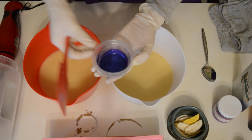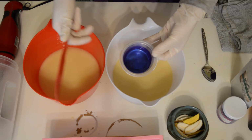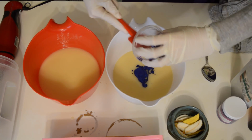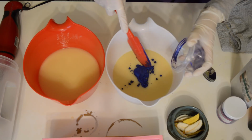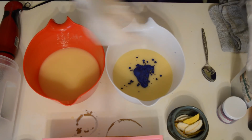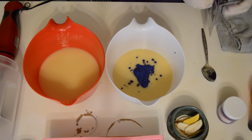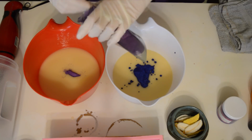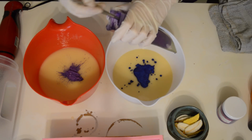In this one I have some Orchid Mica by Brambleberry. I'm in love with this purple. I mixed it with some oil and put that in one of these. And then in the other bucket, I've got some Orchid Purple Mica, but this one's from Nurture Soap. Two totally different looking purples, but they're both called Orchid. And I love how these two colors mingle together.